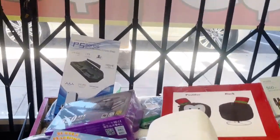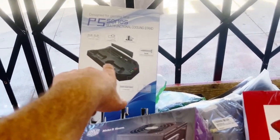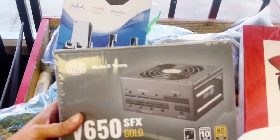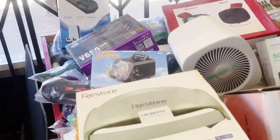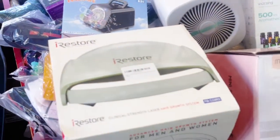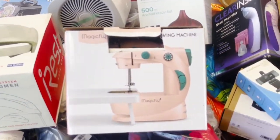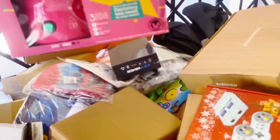Check it out folks, we got some cool stuff for you guys. We got a nice multi-function cooling stand for your computer. We got some power supplies for your computers as well, for those who build computers. We got a lot of those. Look at this nice hair growth system we have right here for you guys. We also have a nice little magnified sewing machine here.